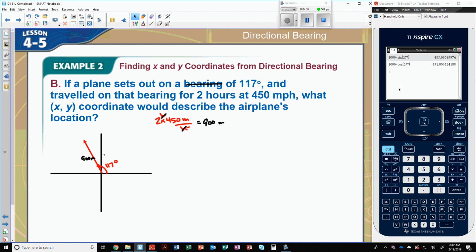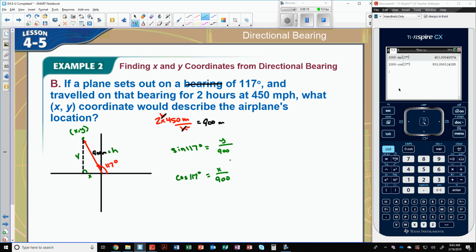And I'm going to move it on this side because, again, what we do to solve this is we always connect the line to the x-axis to create our triangle. This is our right angle. This is our y. This is our x. And we want to find this point, and we'll represent that point as x, comma, y. So again, they gave me the hypotenuse, so I'll do the same steps again. I will say that sine of 117 degrees will equal my y value over 900, and then cosine of 117 degrees will equal my x value over 900.